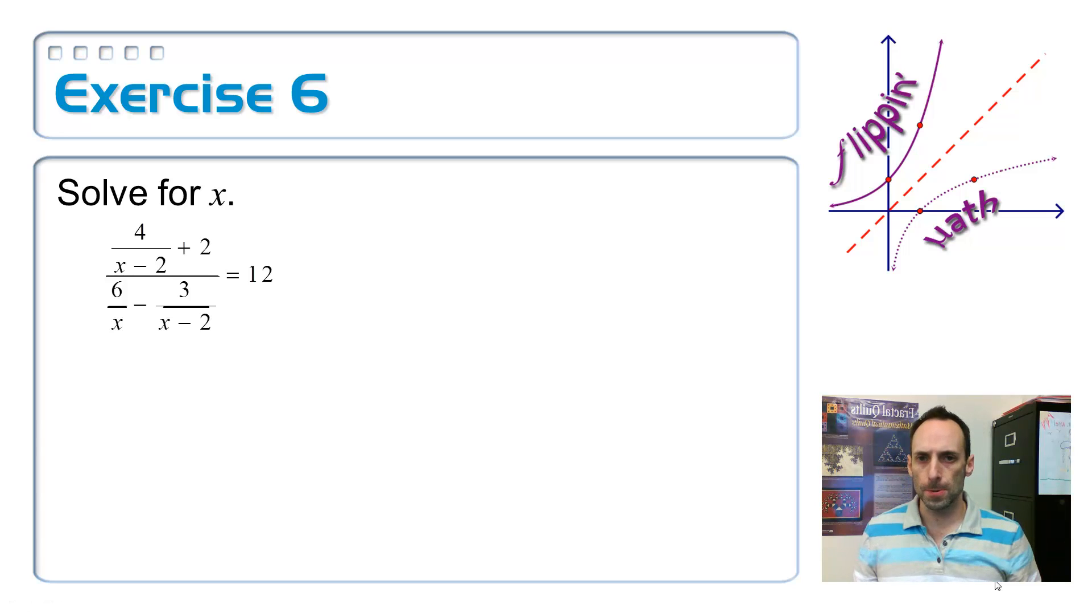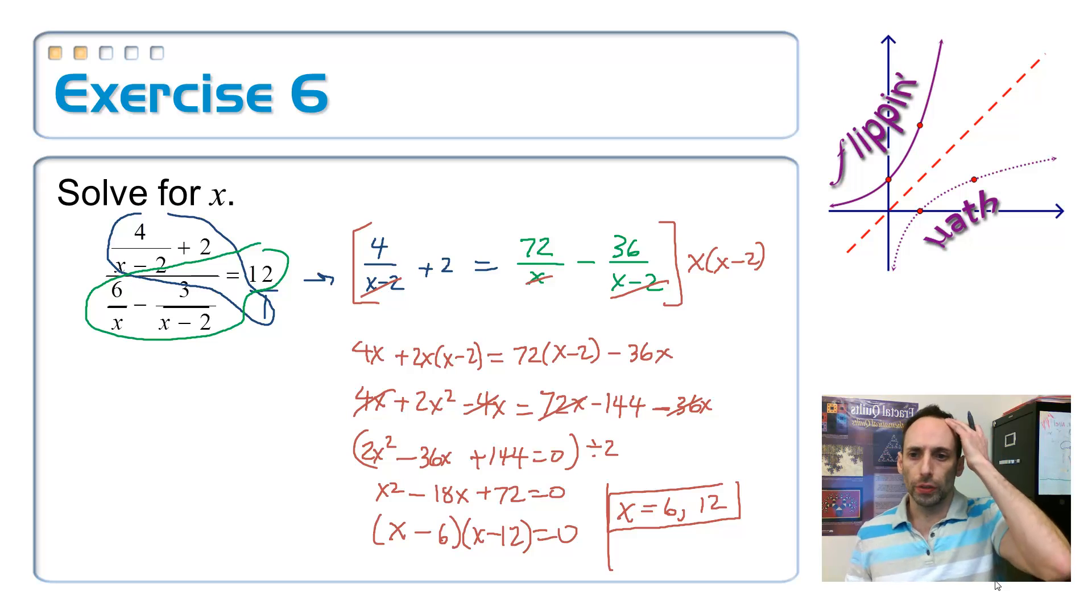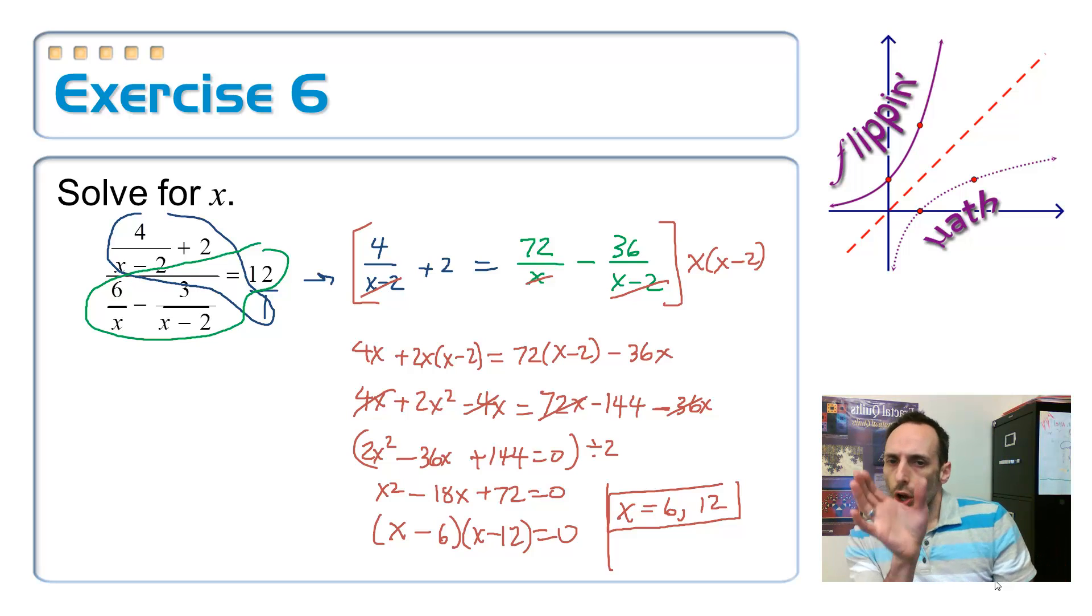All right. Notice how the one that I did was a linear one, and the one that you had to do was quadratic. You get two answers. So, cross-multiplying there. I color-coordinated it for you. So, one of the cross-products is blue, and the other cross-product is green. Okay. And then the common denominator turns out to be x times x minus 2. So, multiply both sides by that to get rid of all of the fractions. Expand stuff out. Cram stuff back together. You get a quadratic.